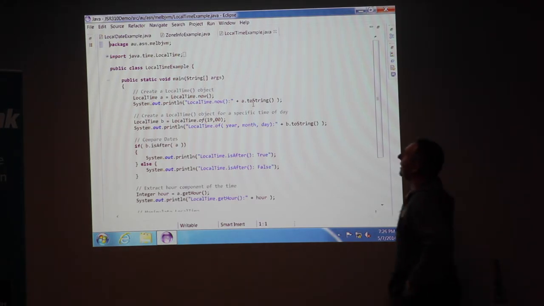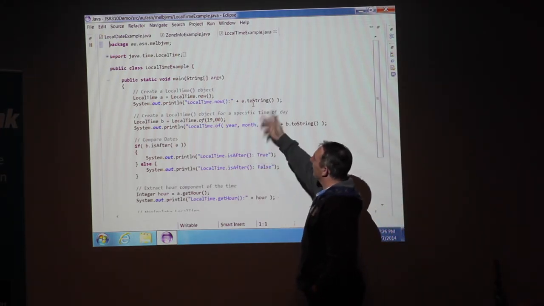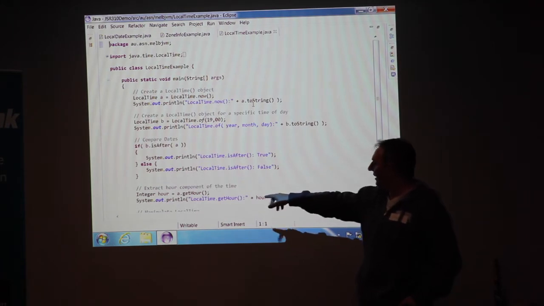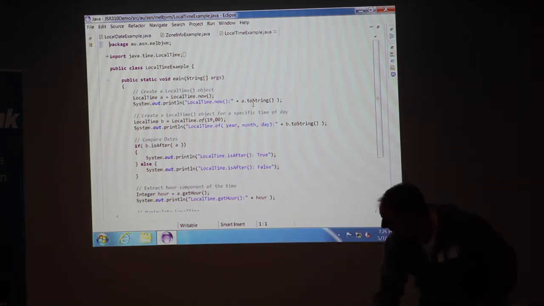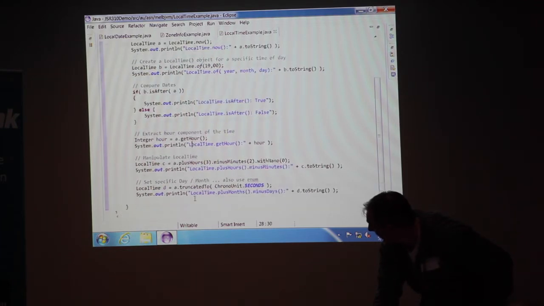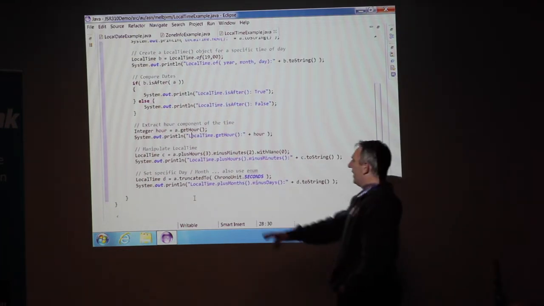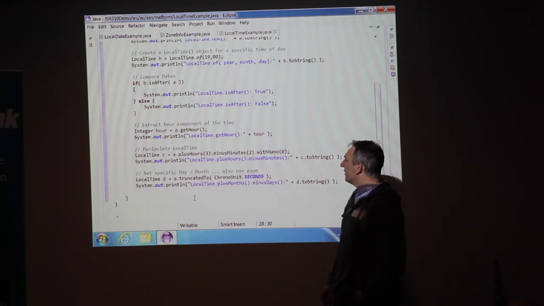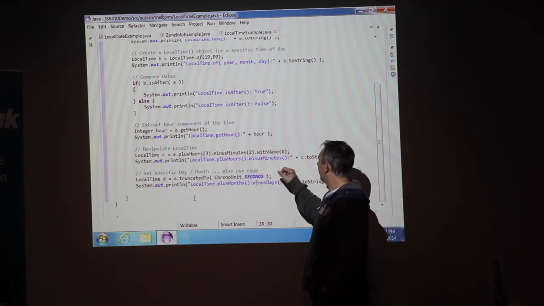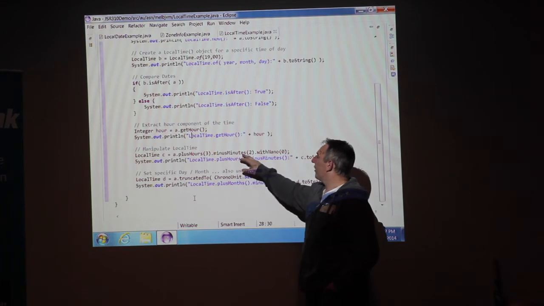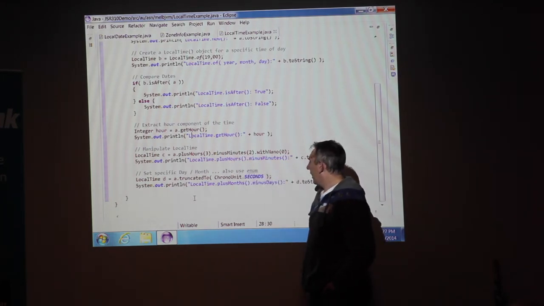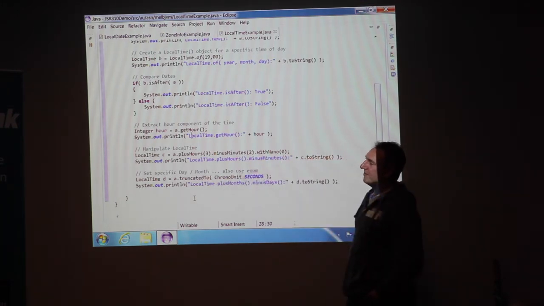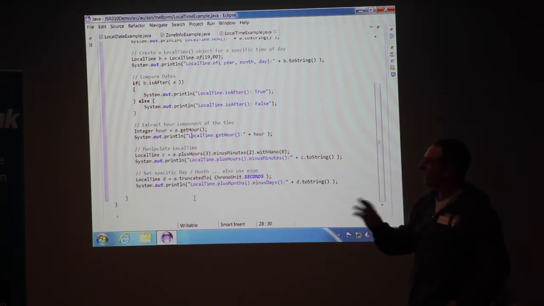So this is the same stuff that was on the slide, but it's just in a class. So it's just different ways you can instantiate it. You've got your is after. This has got a get hour or whatever, which is relevant to time. And again, you've got your truncated to, and you can specify what you want to truncate it to. So you can use an enum to truncate it to seconds or minutes or hours or whatever you want. And then of course you can manipulate it using plus and minus. An alternative to using a chrono unit and truncating it, you could just specify with nano as 0. That is another alternative. It will manipulate that object.